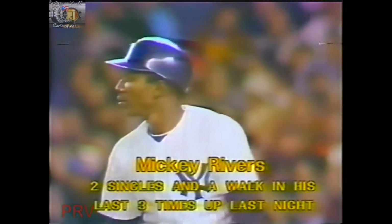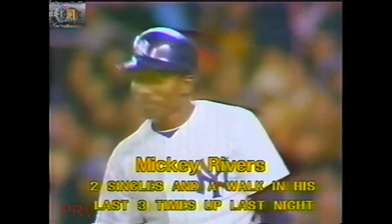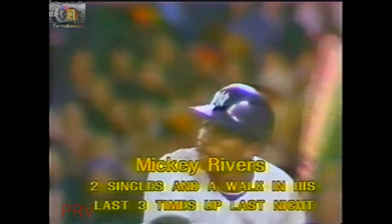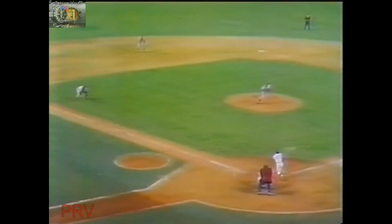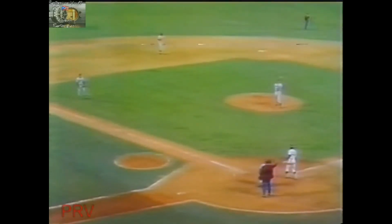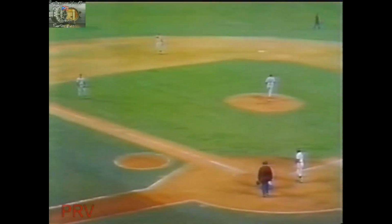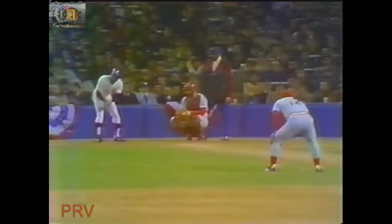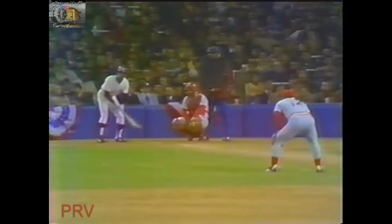All right, Mickey Rivers to lead it off. Mick has popped a short fly to left. Cincinnati gave the Yankees two big breaks in the third and fourth inning. Oh, he fooled them on that change. Unbelievable that Rose can take that bat away from Rivers the way he's done this whole series. Gonna have to put blinkers on Mickey. He doesn't look at Rose.